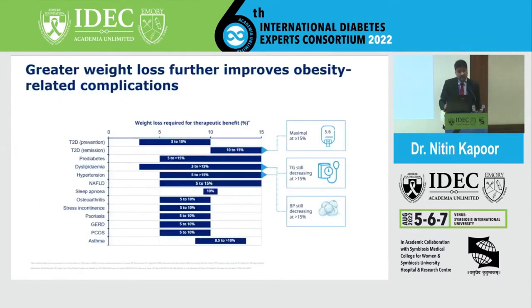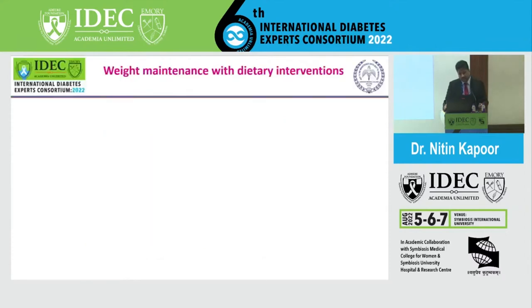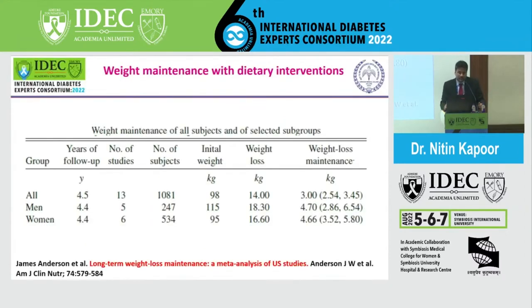We talk about 5%, but if you talk of 10 to 15% weight loss, we talk of reversal or remission of diabetes. We talk of better benefits in the lipids, in the fatty liver, in the blood pressure, and the CV risk. So overall, yes, weight loss has its benefits, and we want to crave for more. We don't want to stop at 5%. Well, we can achieve 5 to 10% weight loss with lifestyle and dietary changes.